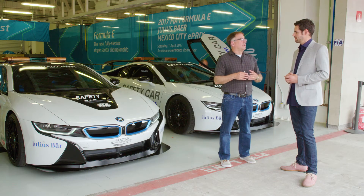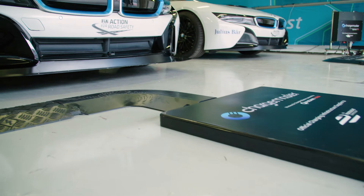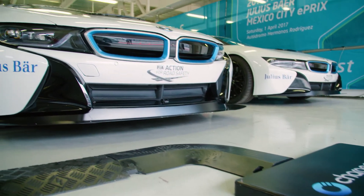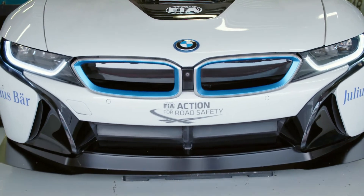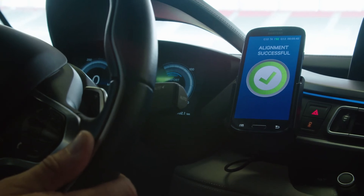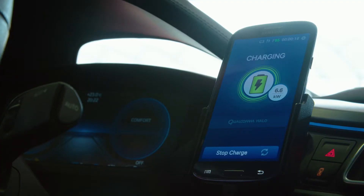and you don't have to do anything, we think that's really what's going to get us to the early majority and cross the chasm. Also, with all the new autonomous parking, self-driving or valet parking cars, a self-driving car can't plug itself in — so it's going to pull in over a charging pad and charge. I'm now parking the FIA Formula E Qualcomm safety car, rolling it forward over the wireless charging pad. The app on the dashboard lights up a circle, beeps like a parking sensor, and gives a big green tick when we're in exactly the right place. So simple.